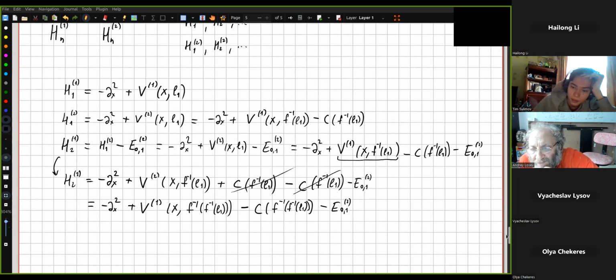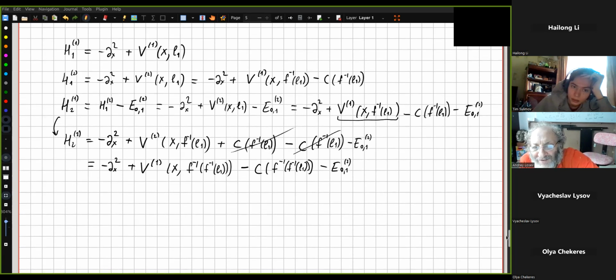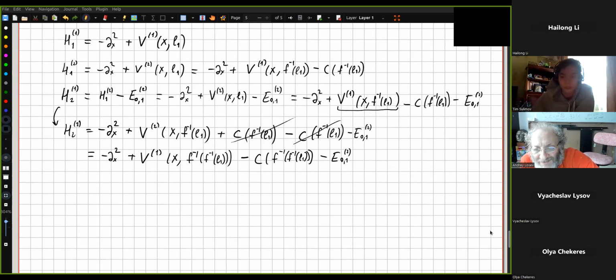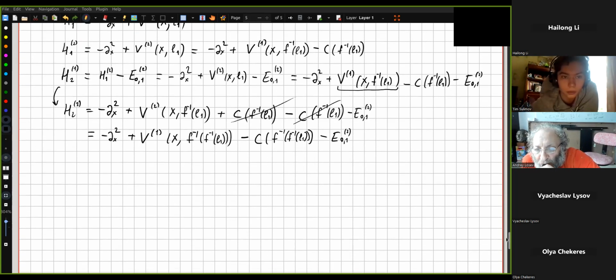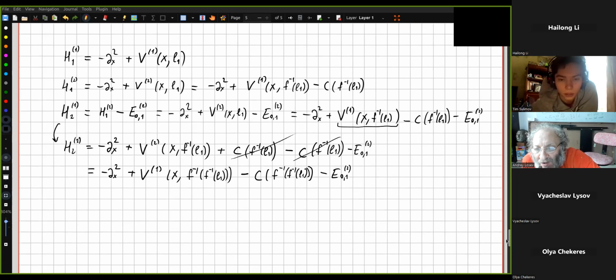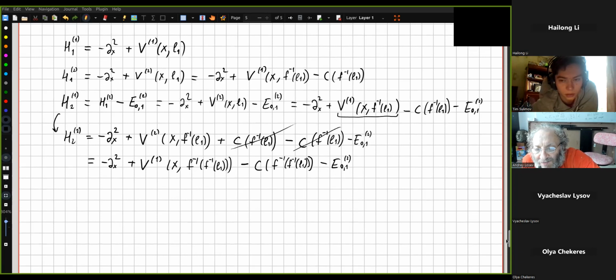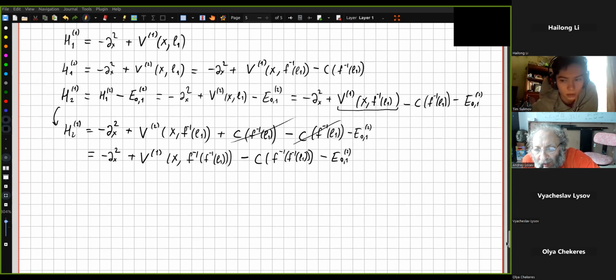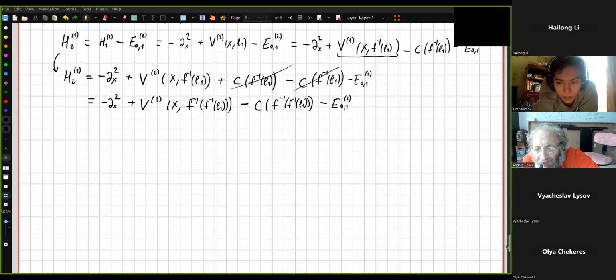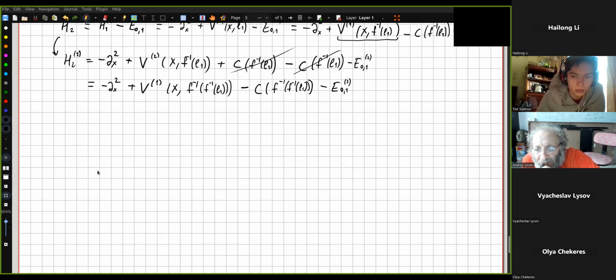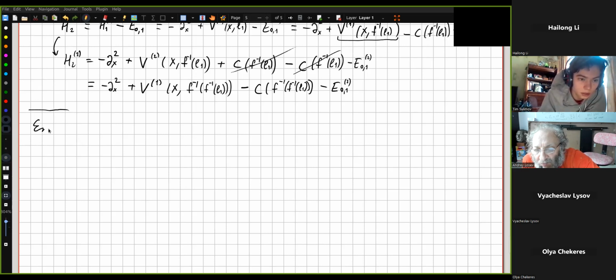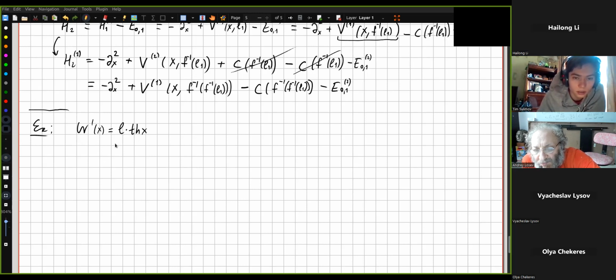All right? Now, what does this condition give us? Assume that we have such a hierarchy and we know these potentials. We'll turn to examples and what can be said in general, but assume that we know it. Then let us just draw a picture similar to the one that we had in the very first example. Actually, let us just consider this example again. Example where W prime of X is equal to L hypertangent of X. And you can see that this L is just the parameter that we'll be using.